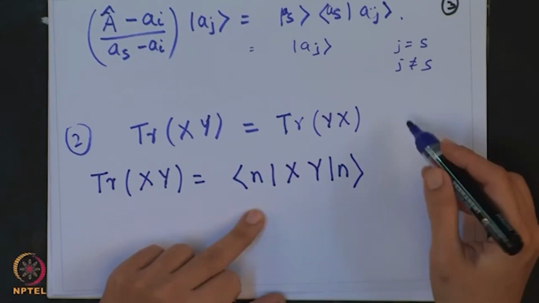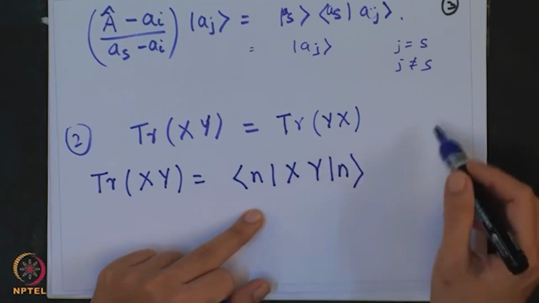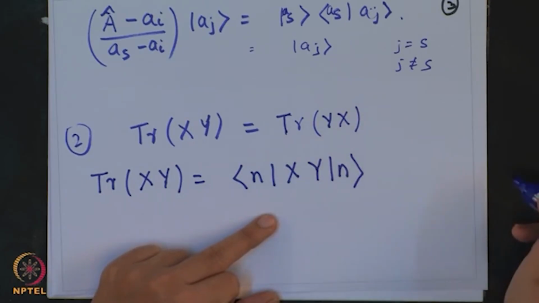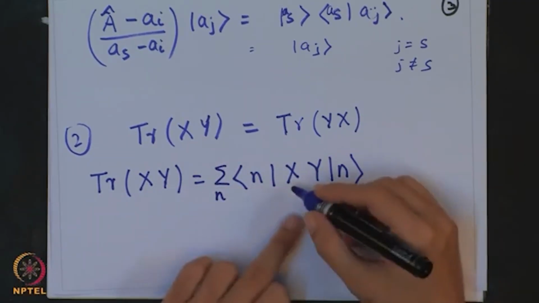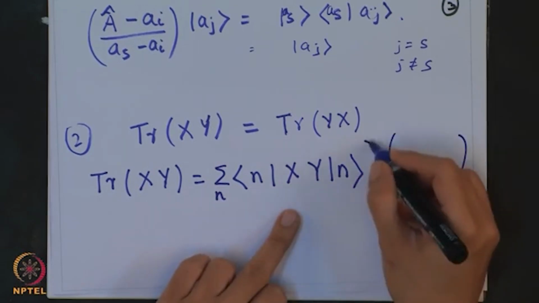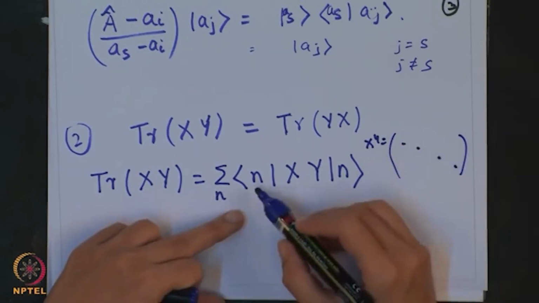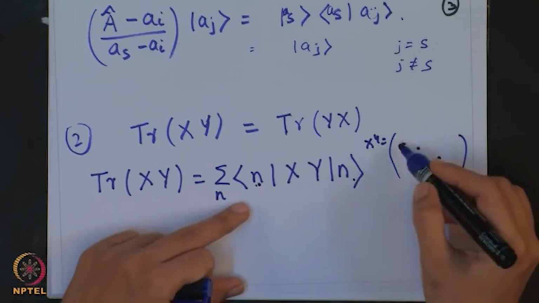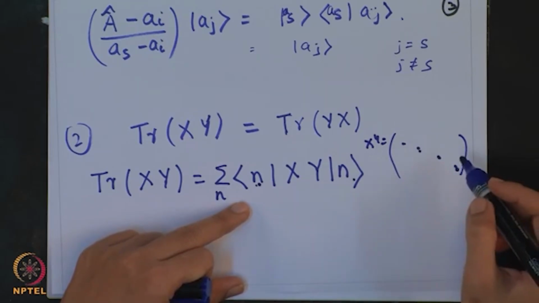So, when you are multiplying, when you write these operators and do the product, and once you get the product you add up the diagonal elements. So, this will be sum over n. So, when you sum up the nth element, this is your x times y and you will sum up the diagonal elements. You will do this sum when n is equal to n. That means the Bra and Ket part of it is same. So, 1 1, 2 2, 3 3, n n and so on, you will add the elements.